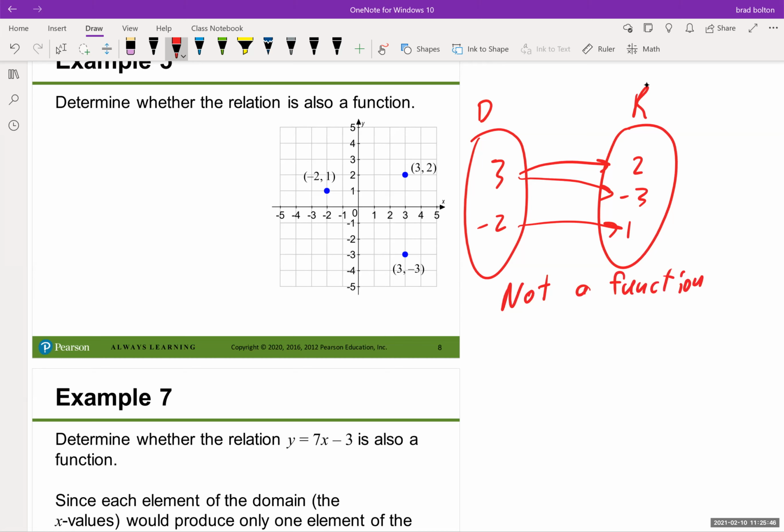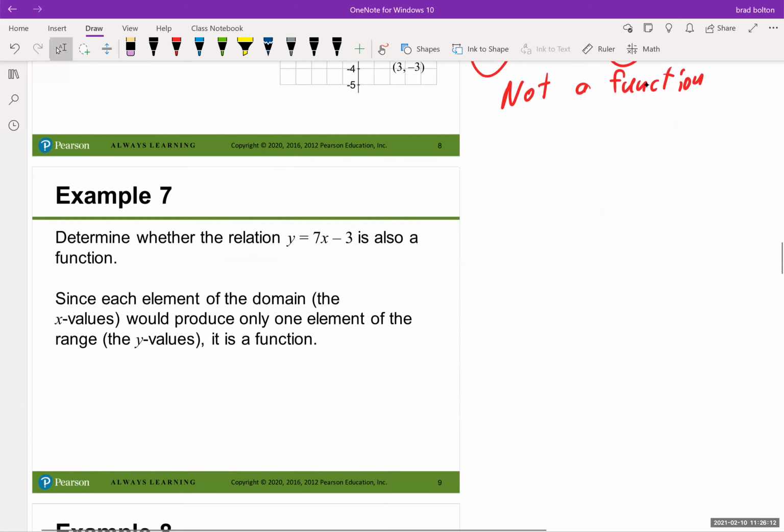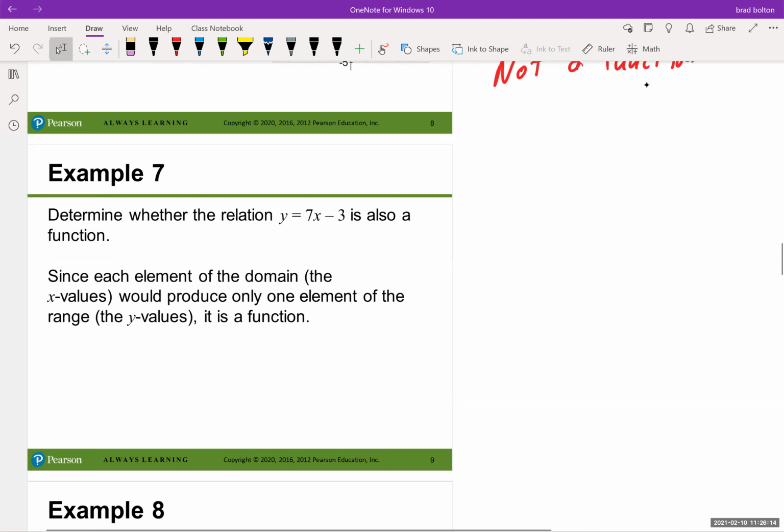Okay, now something we're going to learn also is you could also draw a vertical line. Oops, that's a really bad vertical line. You could draw a vertical line like this. Okay, let me do this a little better. You could draw a vertical line like this. And if you can touch 2 values in the same vertical line, that is another way to test for if something is a function. So this is called the vertical line test, but we're going to talk about this a little bit later in the section. Okay. Not much later, it's coming up pretty soon.